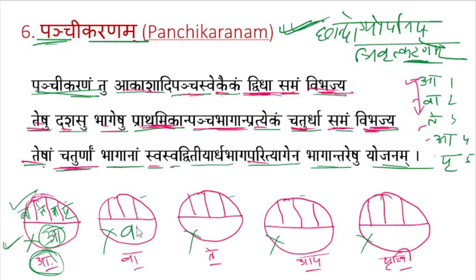So here Vayu will be in the big box. Then which one? Tejas. Then Apaha. Then Prithvi. Then Akasha. So we have finished Vayu. Panchikaran of Vayu done. Then if you come to Tejas, Tejas will be here. Then Apa. Then Prithvi.